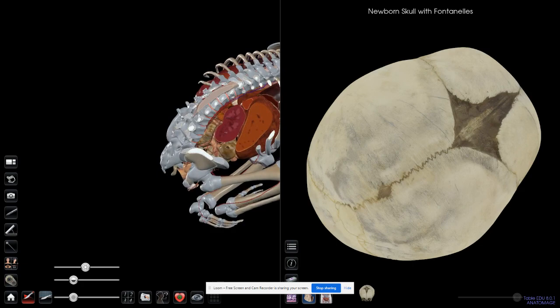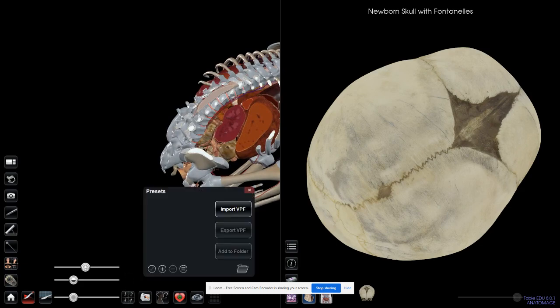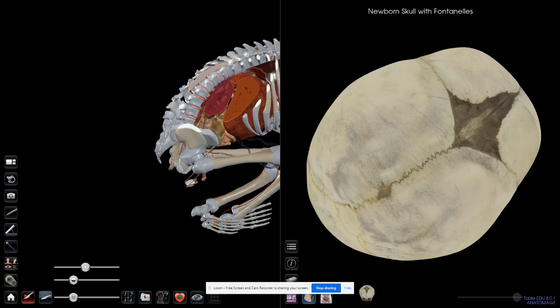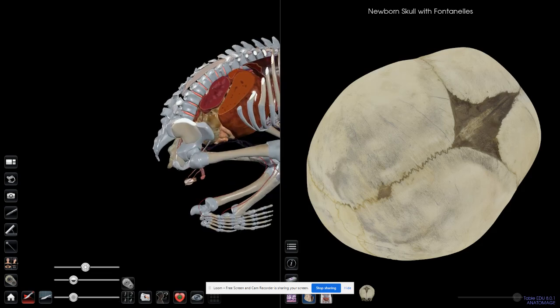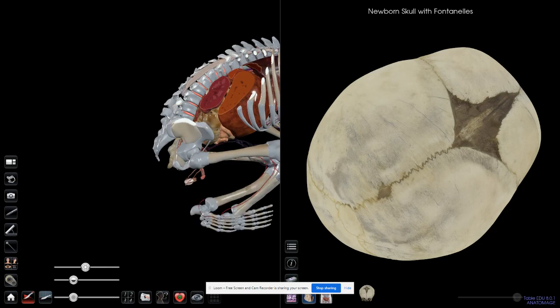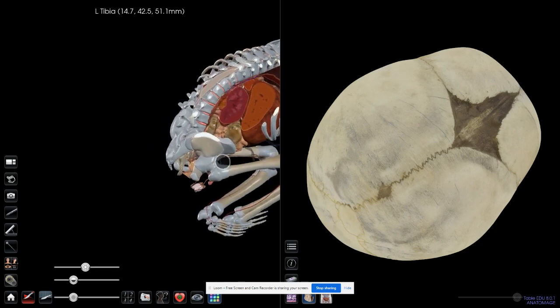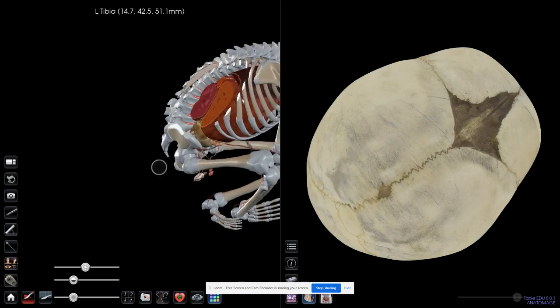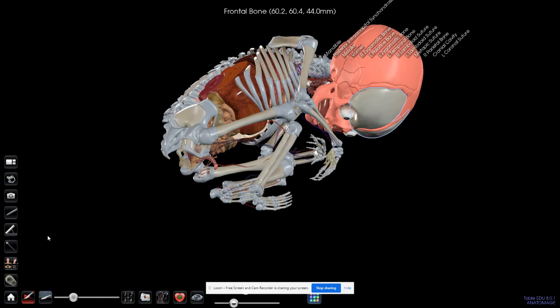Then comes this 1, 2, 3, 4, which is adding or importing, saving it for later after you have put your notes, your drawings, and you want to show it to your students, to your peers later. You can import, and it would save as an Anatomage table setting, not as a screenshot JPEG or PNG. So you cannot open it except with the Anatomage table.